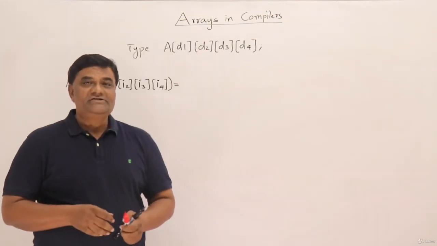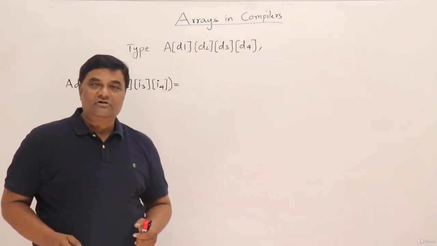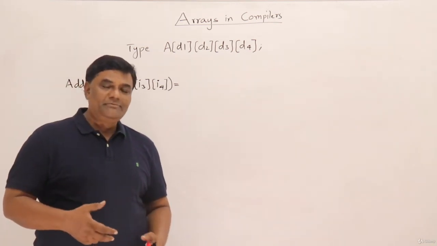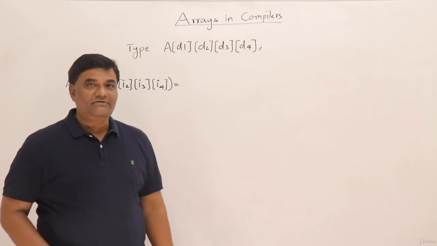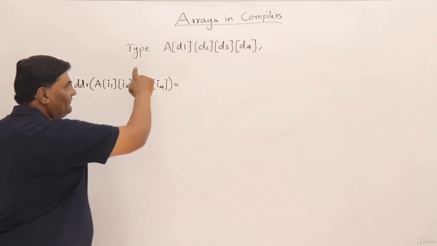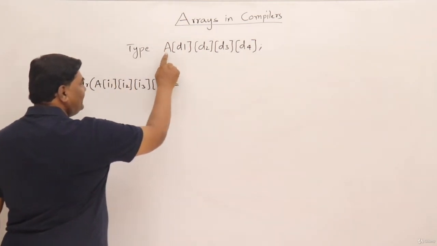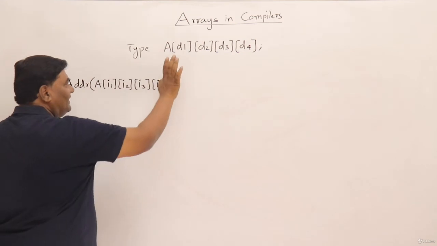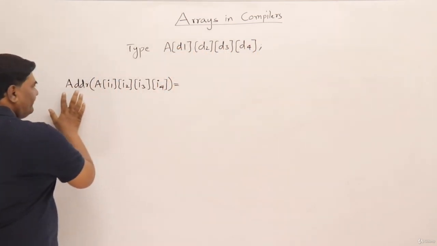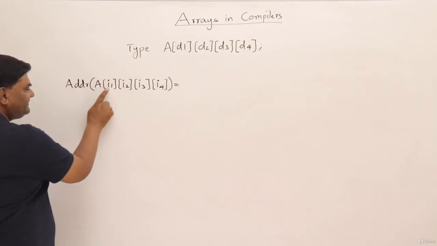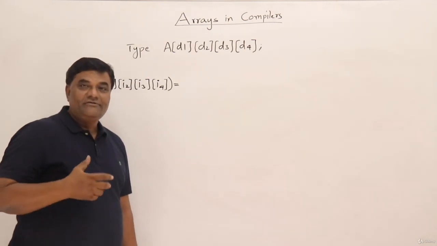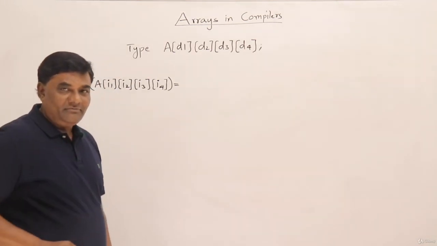Let us prepare a row major formula and column major formula for a 4-dimension array. I'll show you the approach. Then using the same approach, we will see a row major and column major formula for a 3-dimensional array also. So here I already have an example of a 4-dimension array. Array name is A, data type is something, and the dimensions are D1, D2, D3 and D4. Now for the address of any location whose indices are I1, I2, I3, I4, what should be the formula? So let me prepare the formula for row major.